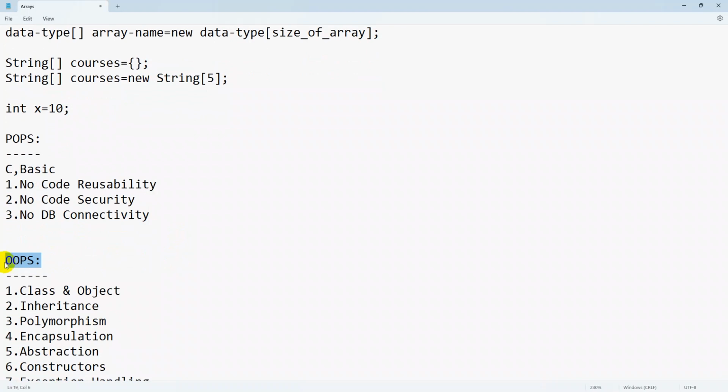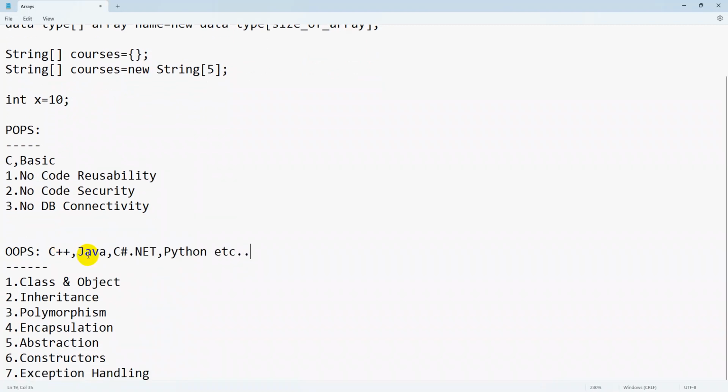we are moving to the theory called OOPS. Languages like C++, Java, C#, .NET, Python, etc. have tried implementing this list of topics we have mentioned. Except C++, which is not able to implement some very minor topics, all the remaining languages are very strong and able to implement all these concepts.